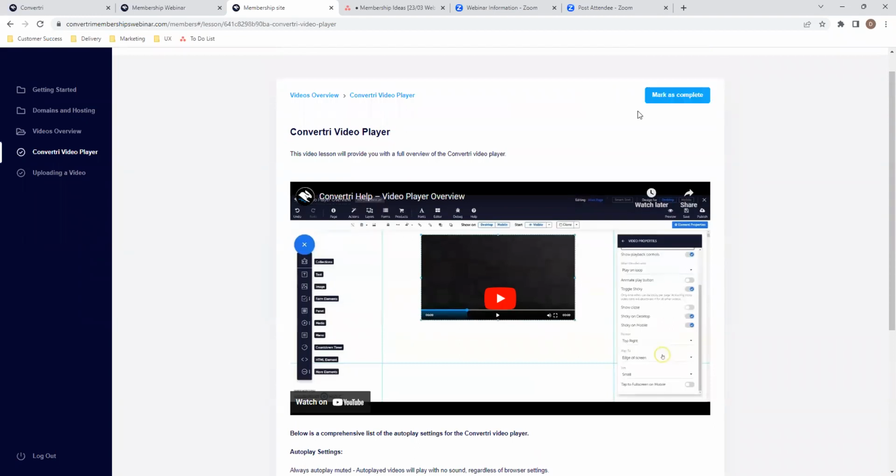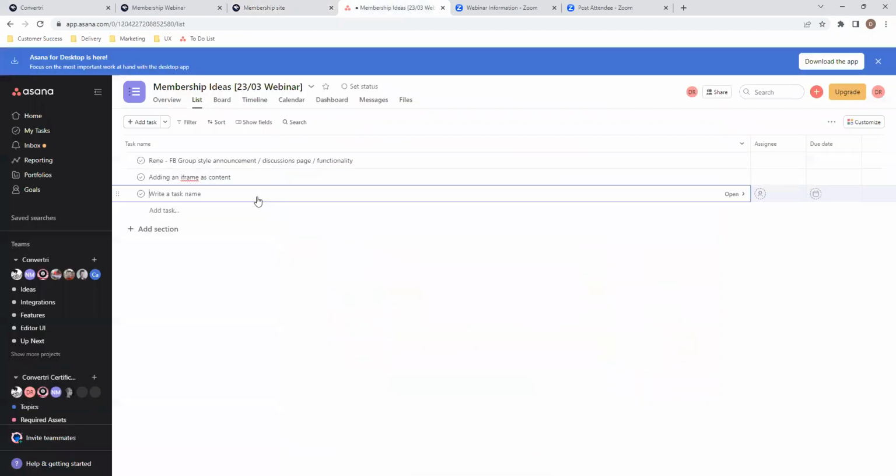So what I'll do is I'll add that as well to our ideas board. So linking lesson completion or member activity to an autoresponder, so emails or notifications.